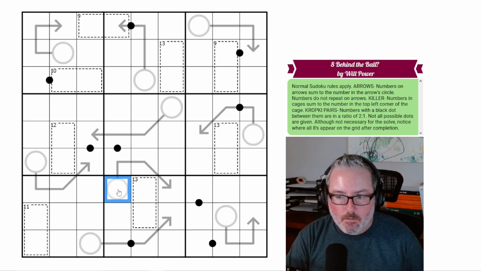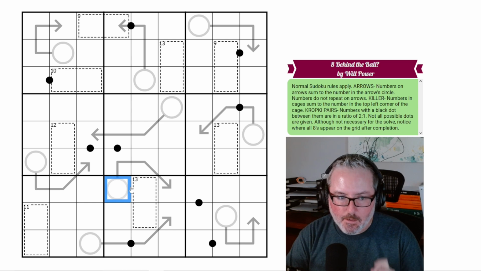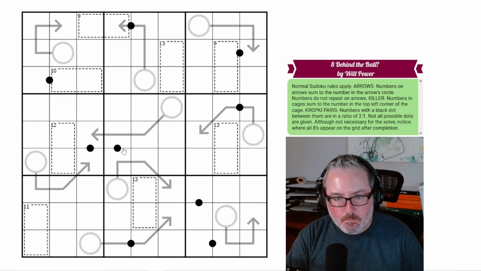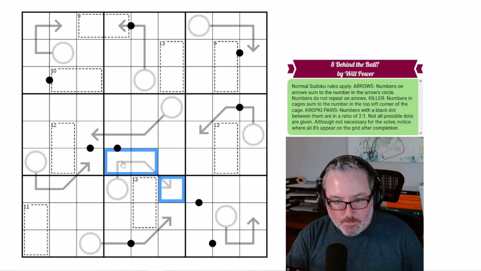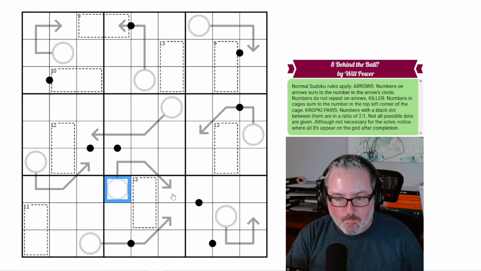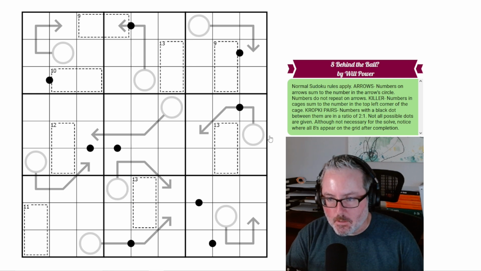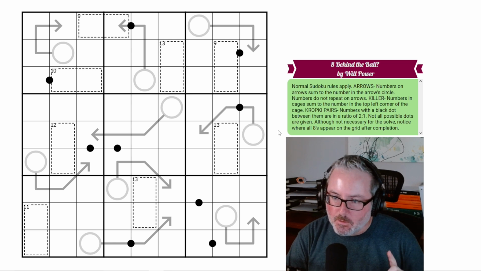Now this one specifically says numbers do not repeat on arrows. I'm glad I looked at that prior to saying something, because if it does not specifically say numbers don't repeat on arrows, you could have a 1, 1, 2, or something like that to create a small number here. But in this case, we do not have any repetition of numbers on arrows. So let's remember that. Not always my strong point, but we're going to try to do it.